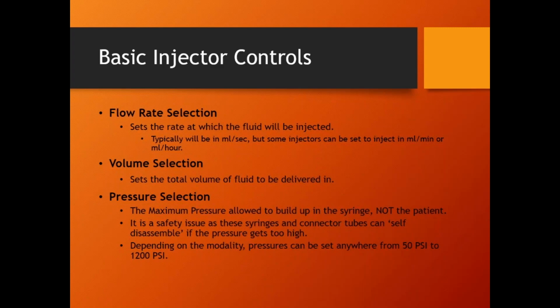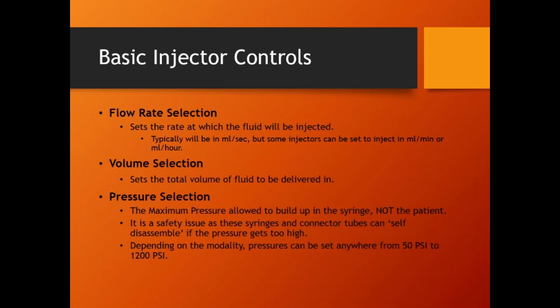Angio injectors, though, can go up to 1,000 or 1,200 psi. Now, for angio injectors, I mentioned earlier, they don't use IV needles. They use catheters, and that catheter can either be inserted through the artery in the neck, or the femoral artery or the femoral vein in the thigh, and the tip of that catheter can get guided into a particular body part. With angio injectors, the operators will change the pressure limits for each shot. They don't just set it at 1,000 and leave it.